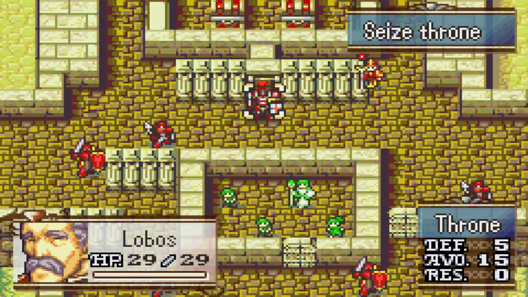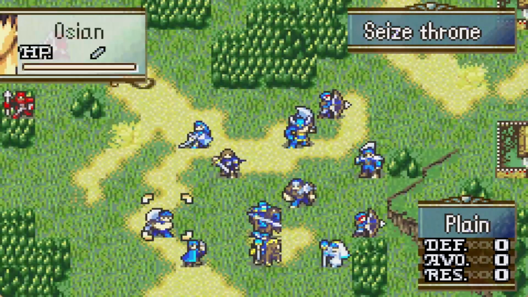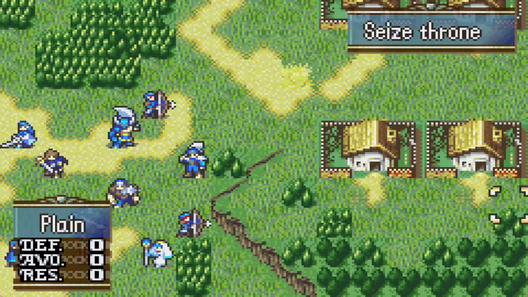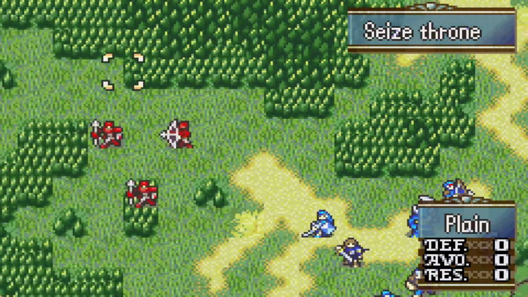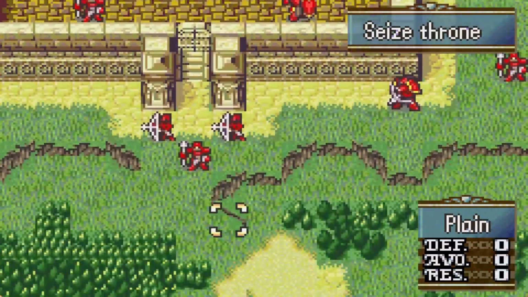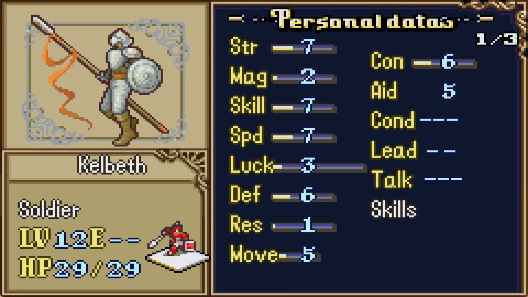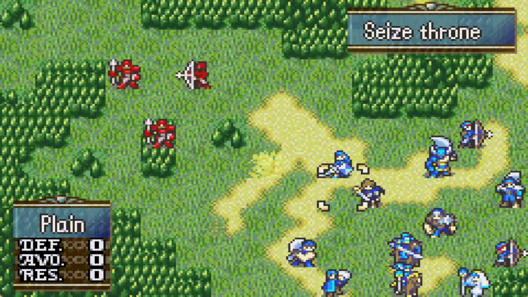And then, like in the previous chapters, depending on what you do with Lobos, you get different events to happen. And I believe that's it for changes to this chapter. This chapter is also very similar to how it was in the original game. Not much is different other than some of the enemies having slightly better stats. With that being said, let's move on to chapter 4.